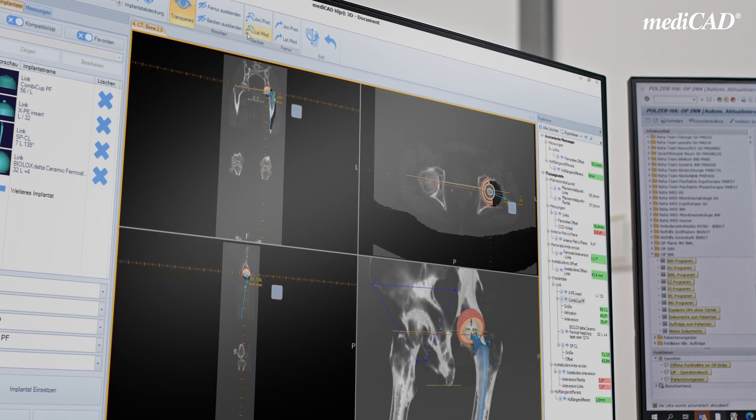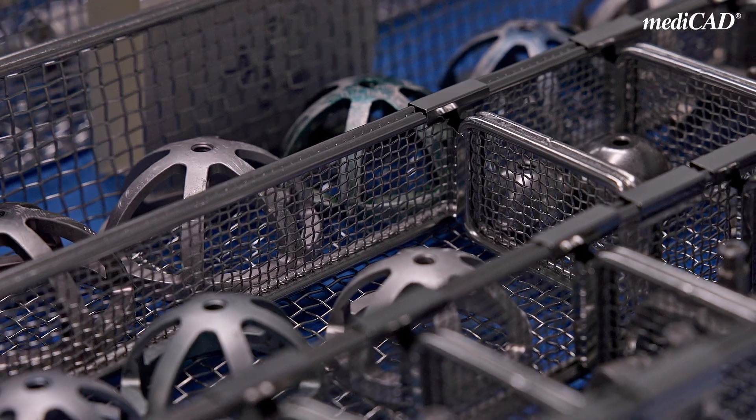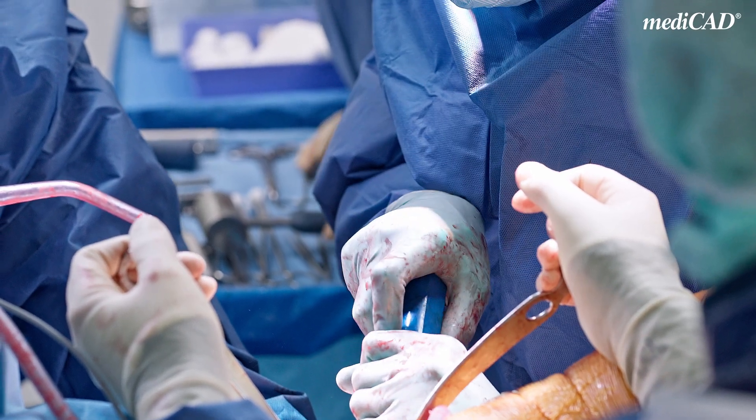Another advantage of the MediCAD plan lies in the handling of complex deformities — especially for orthopaedic cases where patients might suffer from dwarfism. Under circumstances such as after bone fractures, not every implant will fit into the bone. The MediCAD software gives you the ability to select between different special implants, to model an intraoperative situation, and to select the prosthesis which in some cases only fits this specific patient.